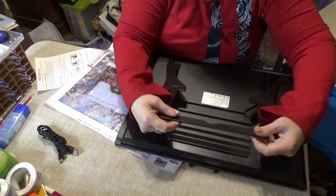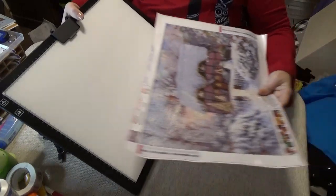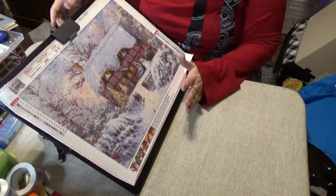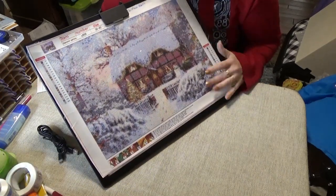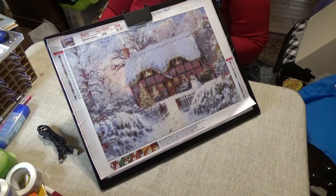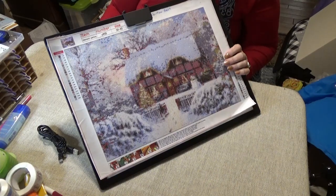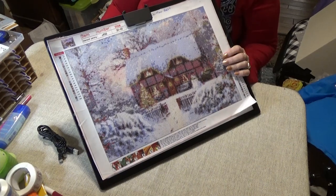I use a light pad all the time. I find it crucial as you're getting older to put some ease on your eyes. It's also called a tracing writing board, mainly composed of acrylic and LED lights, used to copy paper and artwork overlap so you can clearly see the bottom figure — useful for animators to draw action, and for layering papers.